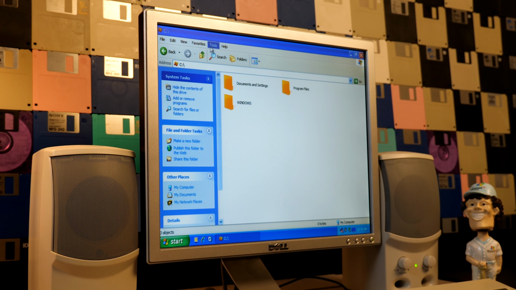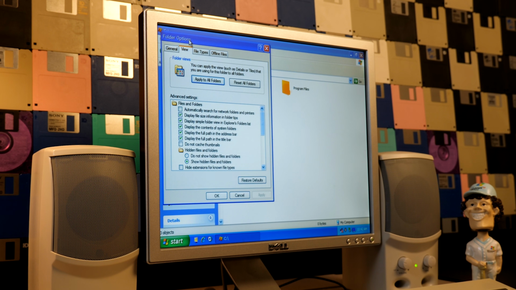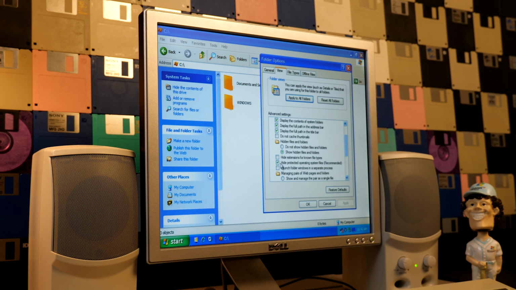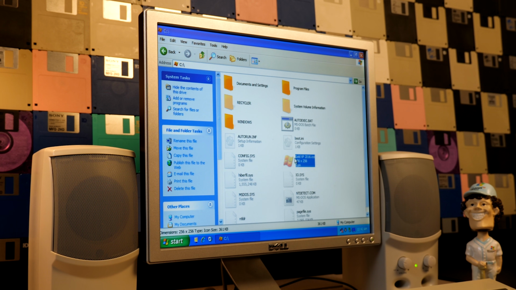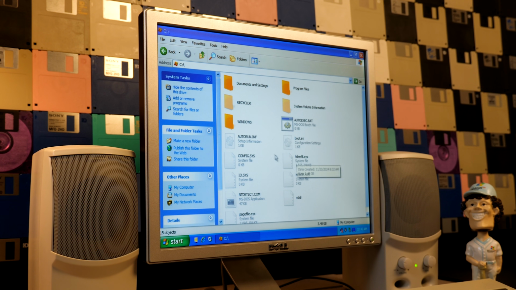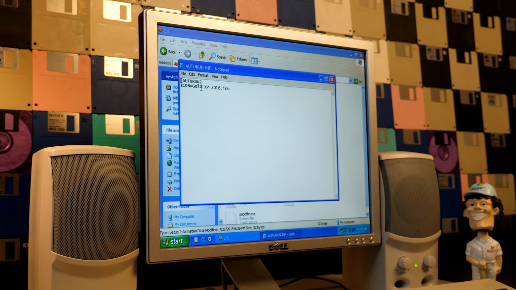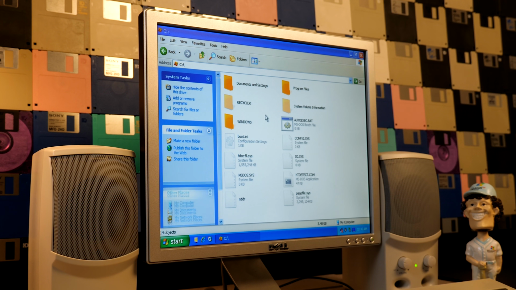It's a system file we have to modify, a protected operating system file, so we've got to uncheck that box. And it's just this icon right here. We can just wipe that. But the file that actually tells the system to have that icon as the drive icon is autorun.inf here. You see this specifies icon gold xp2016.ico, but we're just going to wipe that.